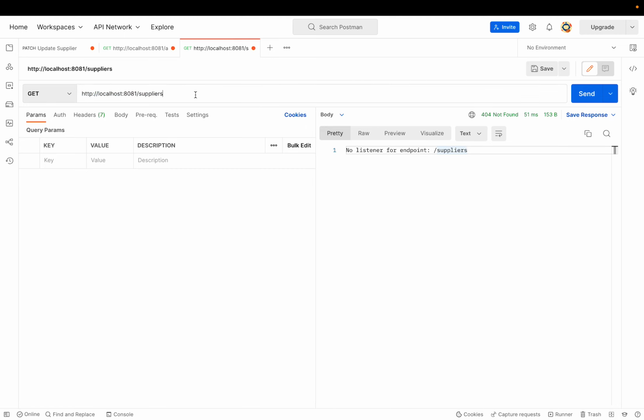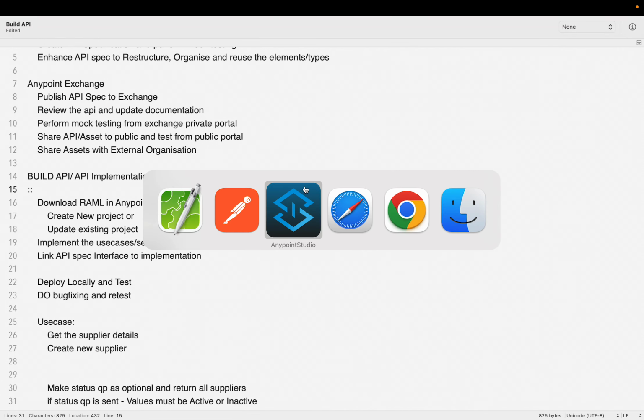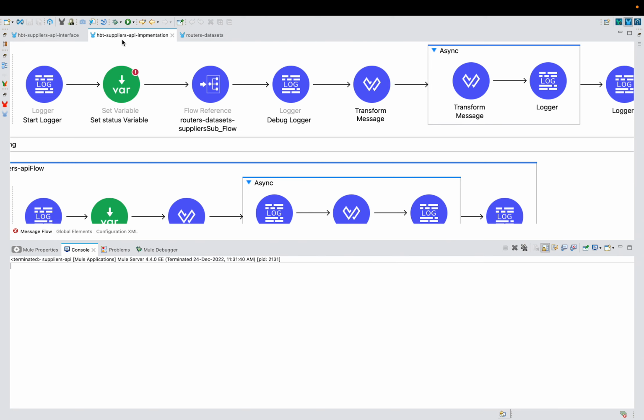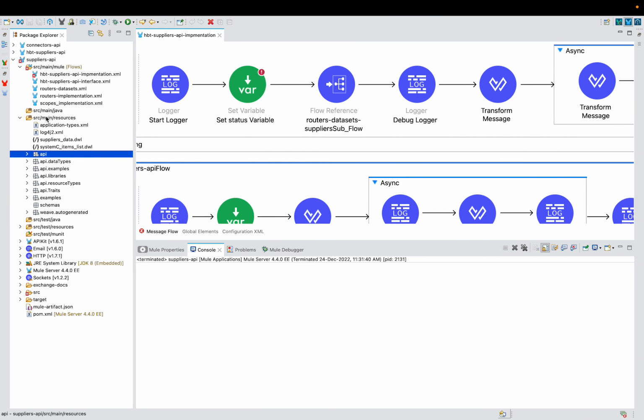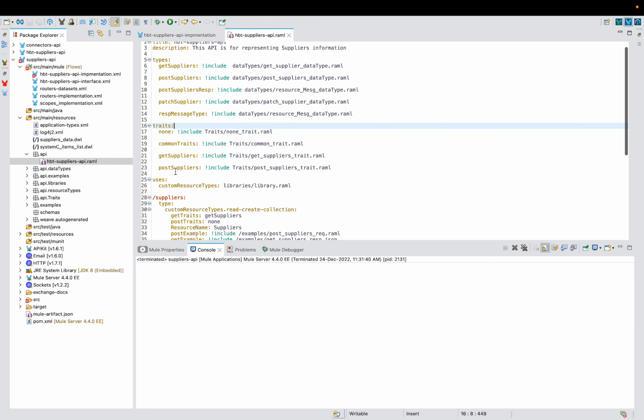So I am going to make these changes in Anypoint Studio to accept the query parameters only active and inactive. Go to API, and here within the API YAML we need to check for the traits. We have suppliers information, get suppliers.